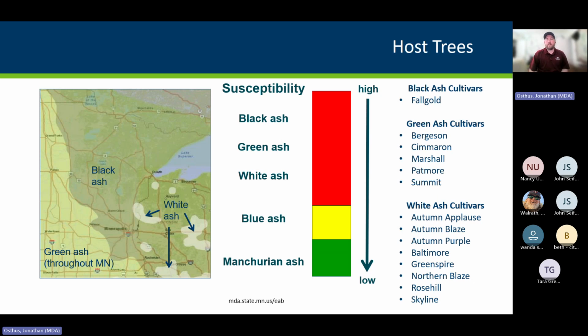And then also cultivated olive has been found that emerald ash borer can reproduce in, which is not an issue for Minnesota, but it will be an issue for people in California. So those are the host trees, and it is pretty much just ash that it impacts, and all our trees are highly susceptible to it.